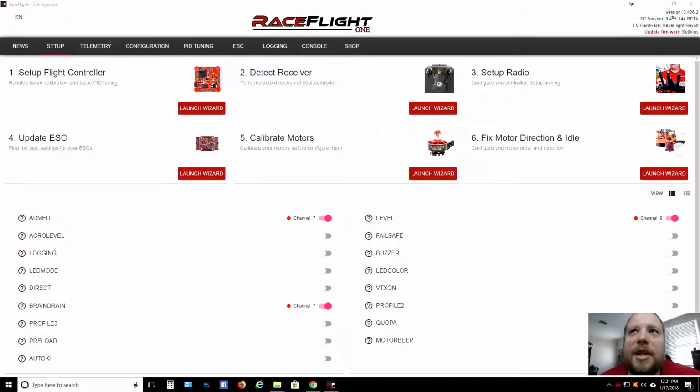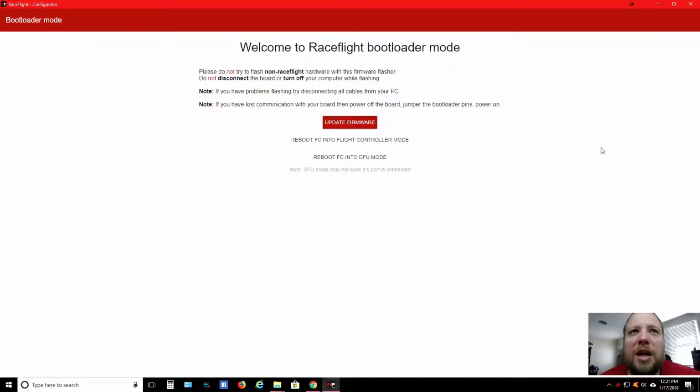Just going through my setup here. If it shows up in the top right hand corner, the version of the configurator I'm using is 0.426.2, with FC firmware 0.455.144 beta. Also, here is where you can update your firmware, which I really like.